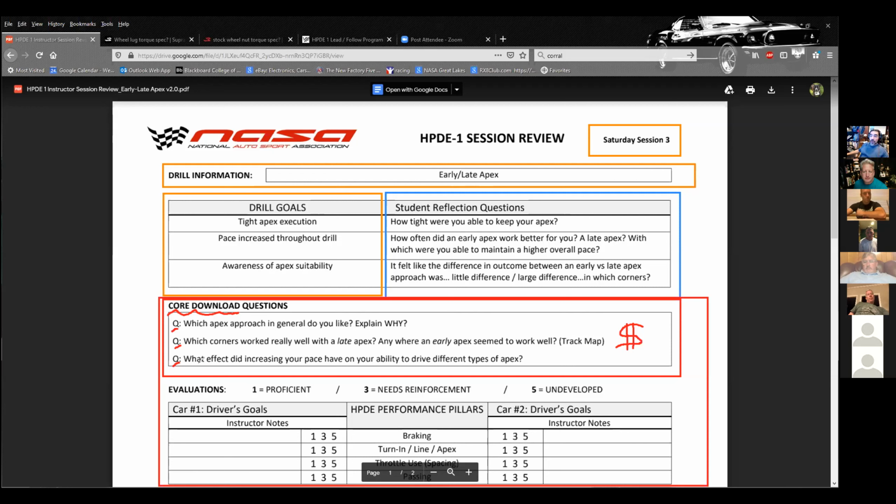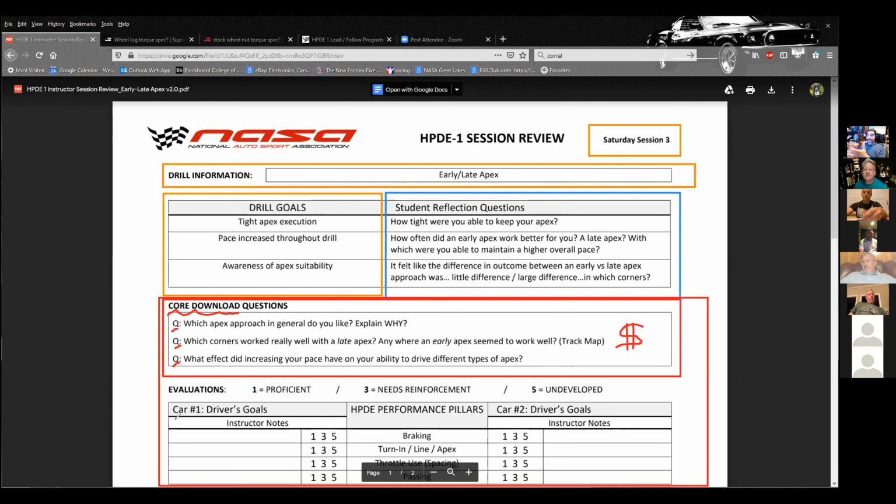I think after you do this a couple of times, these questions become very personalized. You internalize these questions, and we just did the Apex drill, and I know I've got to ask them, generally speaking, which kind of apexes work for you? Which are the ones that you feel like you intuitively get? Can you help me out and explain why? I'm going to ask that a certain way, and it's kind of what you're reading, because I'm a college professor, so I actually talk like this on a regular basis. I don't expect any of y'all to talk this way.